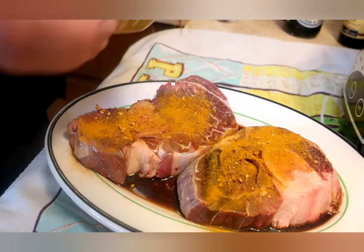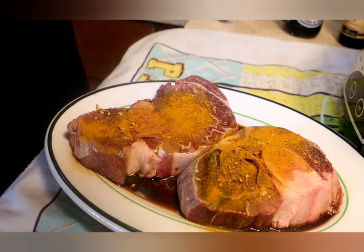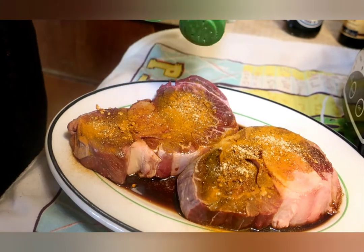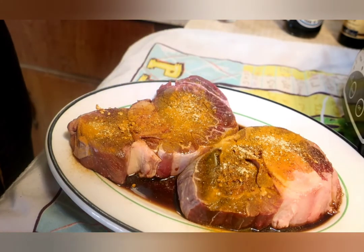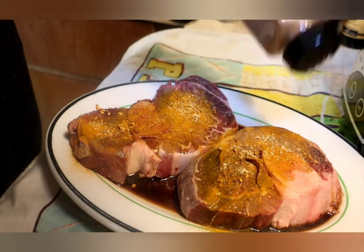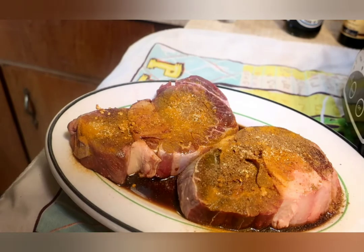It's just supposed to be really good for you — it doesn't really add any flavor. Now here's a little bit of dried mustard. You want to be light on that — you don't want to put a lot of dried mustard on there, just a little bit, it'll overpower things. You can make Chinese hot mustard out of it. So we've got a little Chinese five spice — put a good little bit of that on there.